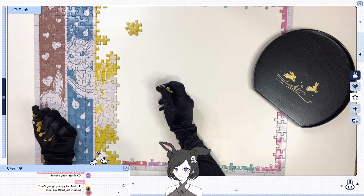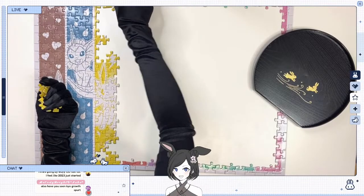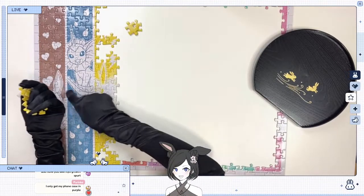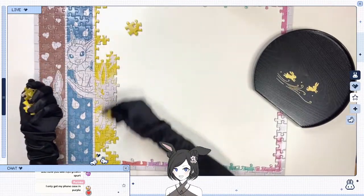Oh my gosh. 3000 is tough. I've never done a puzzle that big, but I'm excited. I love it. It's Charlie Brown, by the way. It's so, so cool. It has all the Charlie Brown characters, and then there's comics in the background, and it's definitely gonna be a tough puzzle, but I love the design so much.